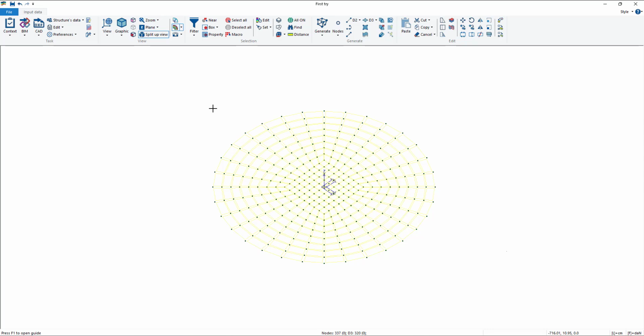To do that, Prap doesn't have a real command to make that possible, but what we can do is to divide and assign each circle of my slab mesh a different thickness to proceed gradually and go from the minor thickness to the major thickness, from the border to the inner elements. Okay, we can do it like this.